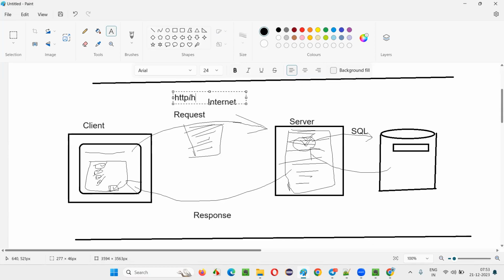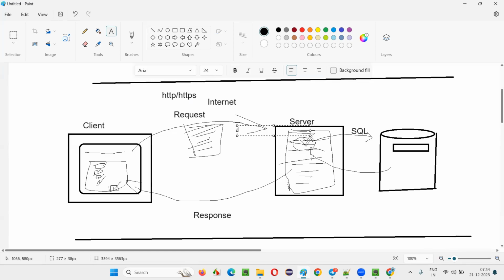If it is non-secured, HTTP. If it is secured, HTTPS. S stands for secured. Mostly it will be HTTPS. If the application is secured, an extra S will be there. The request is sent to the server via the internet. The traveling will happen.